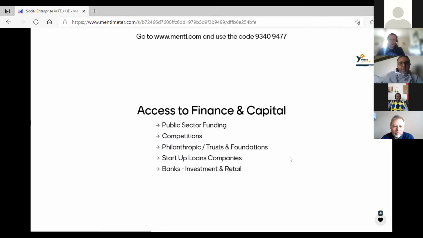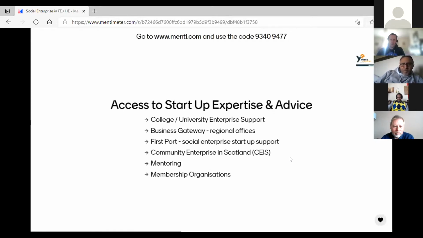There's other areas you can get access to funding: trusts and foundations, and philanthropic funding could also be available to you. And other people like the startup loans companies, and there's banks. You've got a lot of challenger banks that only focus on social and ethical businesses. They only want to finance those kinds of businesses, and therefore they're meeting a demand within their marketplace. Triodos, for example, are a Dutch bank, they're operating over here now. So there's lots of other places. People are now more aware that ethical business and social business also needs to be catered for, and the governments are aware of that too now. Maybe they weren't so much 20 years ago, but now it's a major part of their economic development plans and recovery.